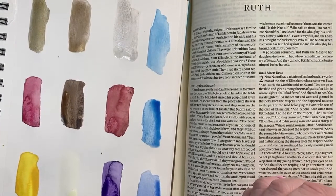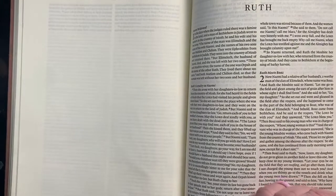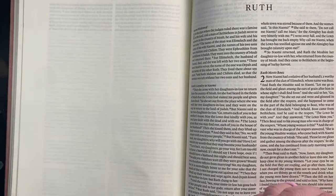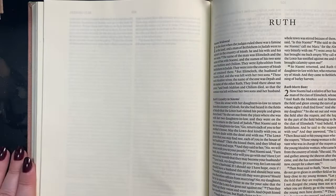I highly recommend making your own swatch sheet for these projects. It just makes it so much easier choosing what color to move to next, and it kind of takes the guesswork out of it for you.